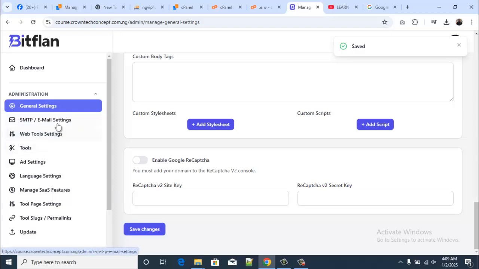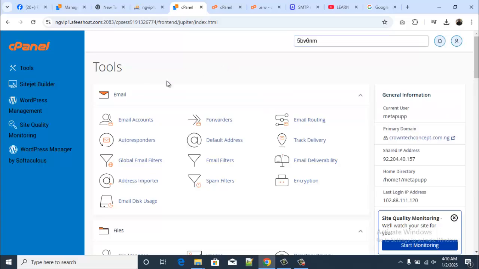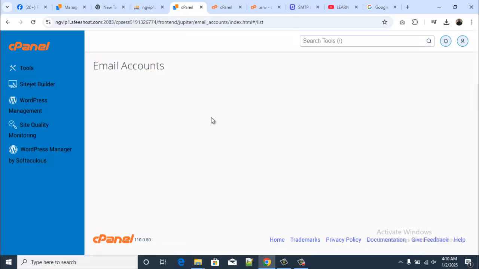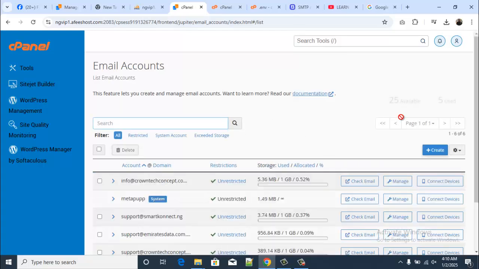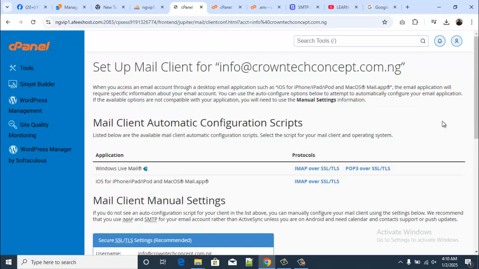So that's been saved. Now if you go to SMTP or email settings, you can enable the SMTP. How do you get the SMTP details? You can come to your cPanel and click on email account. Depending on the email you want to use, you click on connect device.